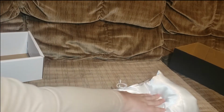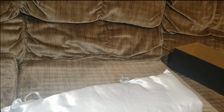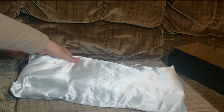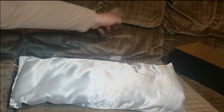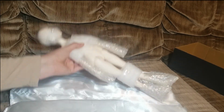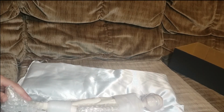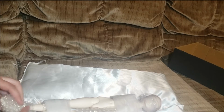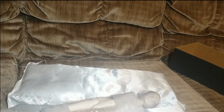Okay. And I got her without a face up because I've done a few other face ups. I'm not amazing at them or anything, but I'm pretty happy with them. And I don't really like the Doll Leaves face ups where they got stuff all over their face. So let's see. I like their little pillow things they send them with. So here she is. She's in normal skin. My other doll is in white skin because she's an elf. She's a dark elf, but I have mods in my game that make them more like gray, and that's what I was going for. So that's why I chose white for her.